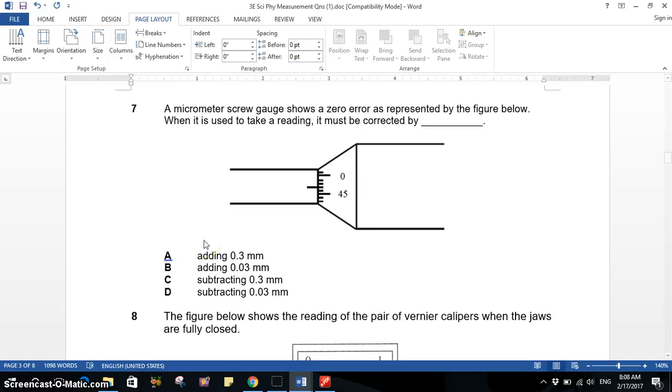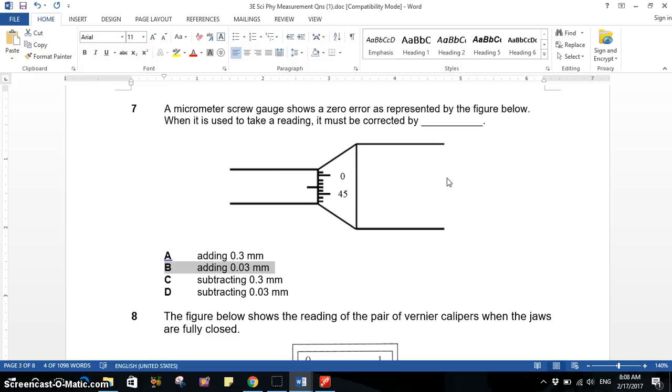Now, last question of our test. A pupil records 20 oscillations of a pendulum. So it means it travels from left to right and back to left 20 times. They obtain 2 sets of data. It means that one set of this is 20 oscillation, the other set is 20 oscillation. So in total, there are 40 oscillation. And in this case, I'm looking at the period. Period indicates that I am looking for one oscillation. Okay, the time taken for one oscillation.